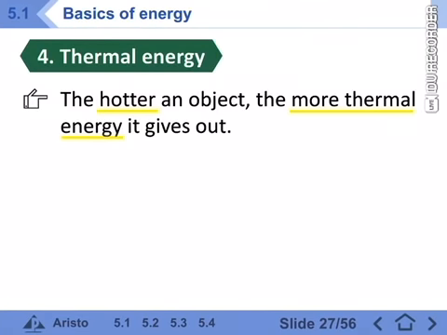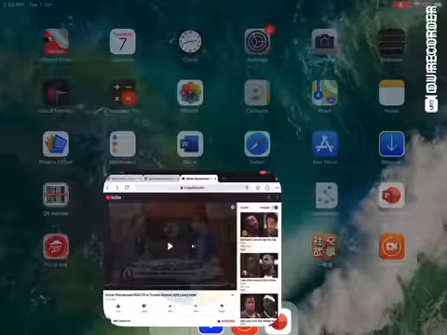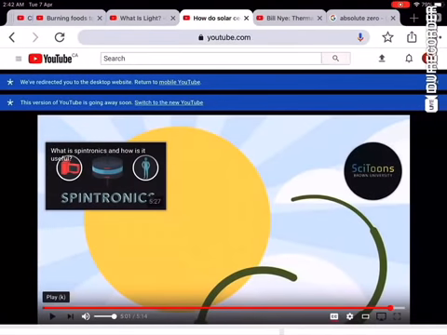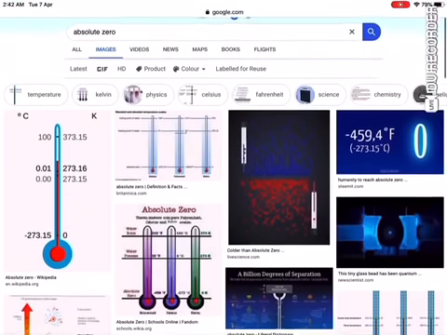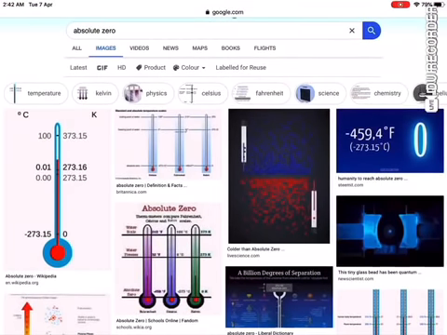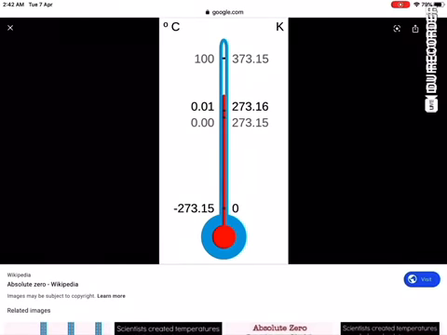So is there everything that can give out thermal energy? Let's take a look. Now, in here, as I mentioned to most of my classes, we have a concept of absolute zero. What temperature is that? It is minus 273 degrees.